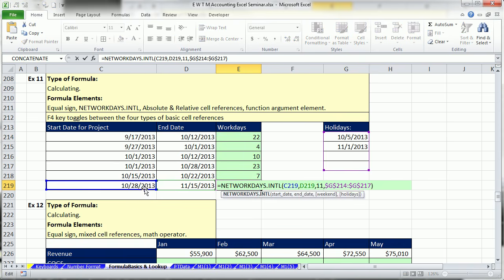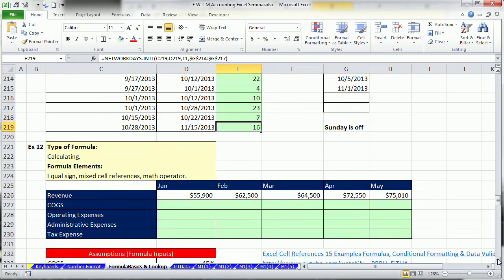Now, relative cell references, those blue and green ones, are still looking relative to me, the formula. Where am I going to look? 2 cells to my left and 1 cell to my left. Whereas this one was locked in every single cell, or absolute. Now, most people know relative references and absolute. If you know the difference and how to use those, you can make spreadsheets quickly. However, there are 2 other major types of cell references that help you speed up formula creation time. Now let's go look at an example.